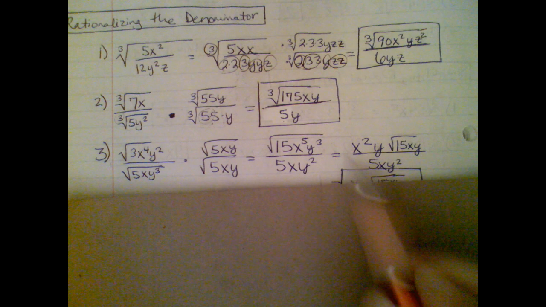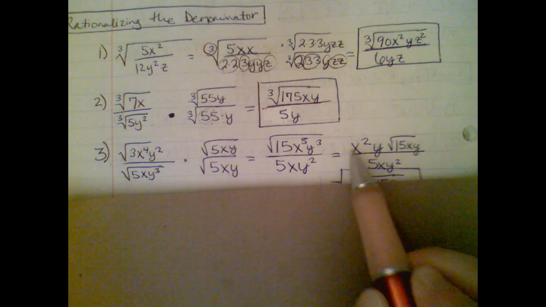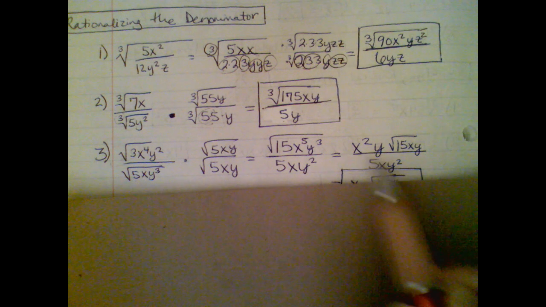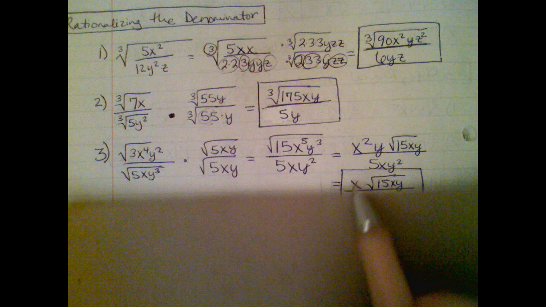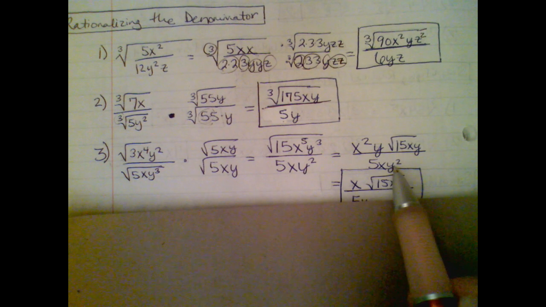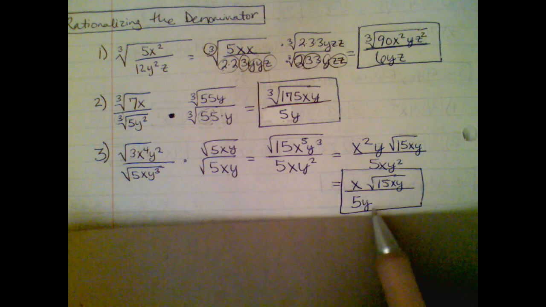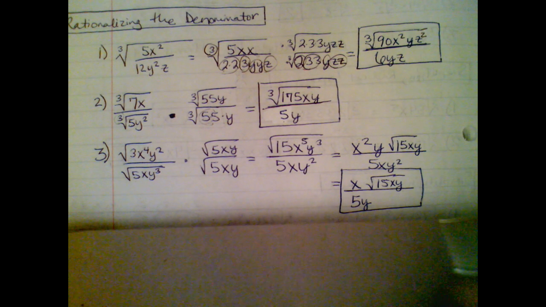So then I can leave this as my final answer, or another way that you can reduce it. Notice you have 2 x's out here and 1 x down in the denominator, so you can reduce that x squared divided by x to just x. And then I have one y here and two y's here, so I can cancel out one y in each of them. So then I would be left with one y in the denominator. So that would be my reduced finalized answer.